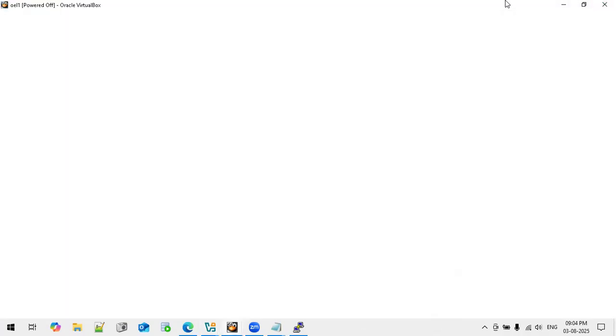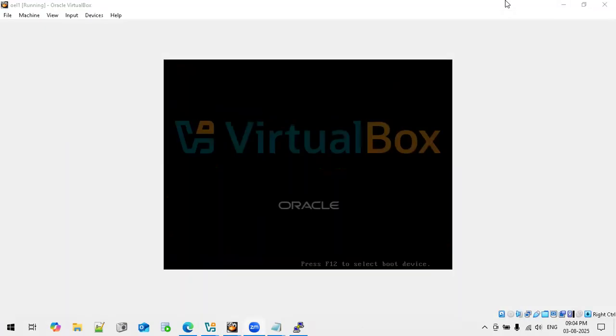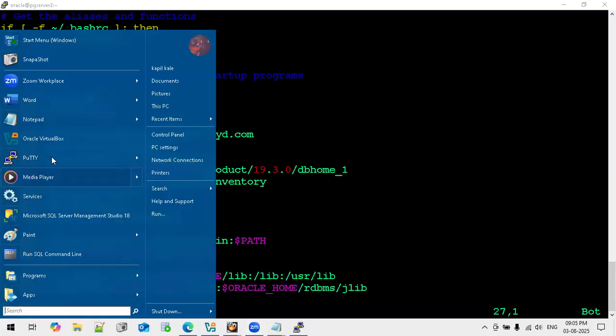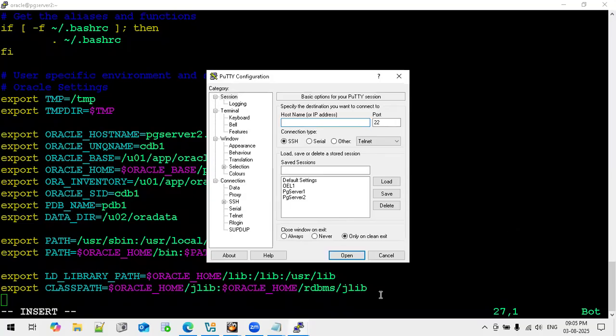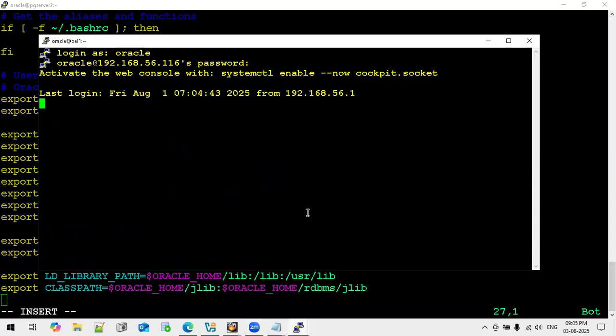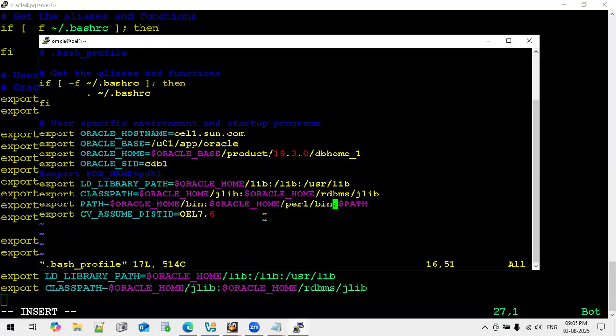Let the VM start. I will connect with Putty to our earlier server, which we are using daily for our class. I will open the bash profile.